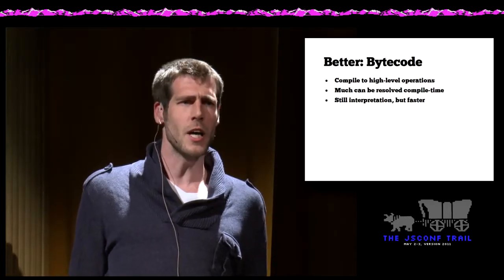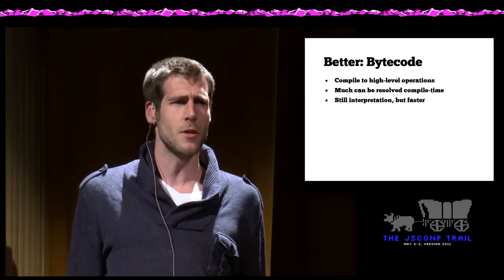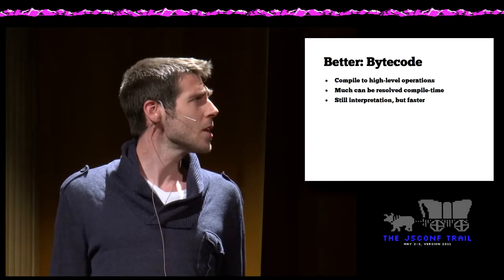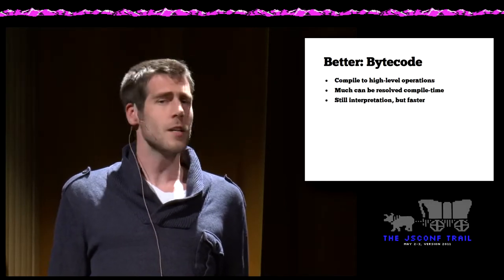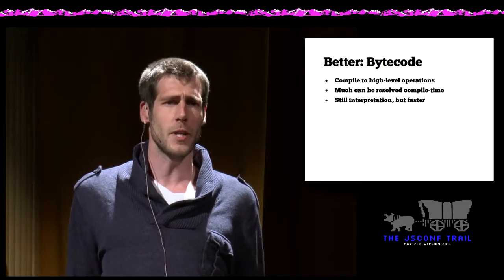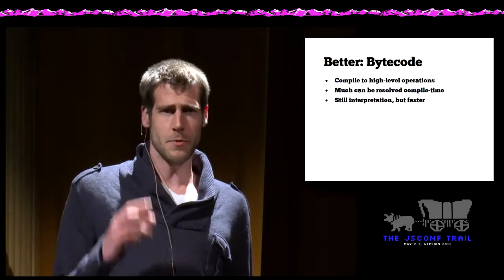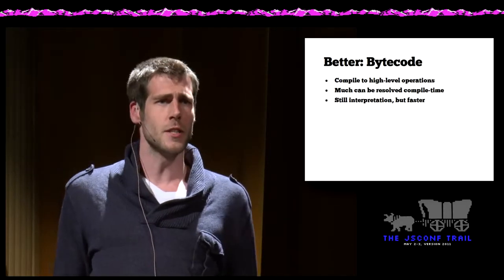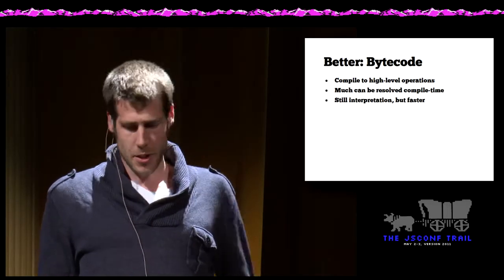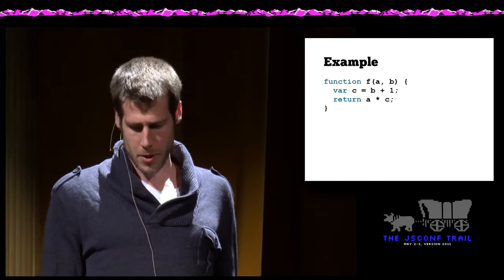This is usually a pretty high-level form of code. It's relatively easy and fast to compile to. It's small, and you get a lot of the benefits of compilation. For example, variables are resolved at compile time, and during runtime, you're just referring to, for example, a stack location and not to a name that has to be looked up. Of course, you're still running it through an interpreter.